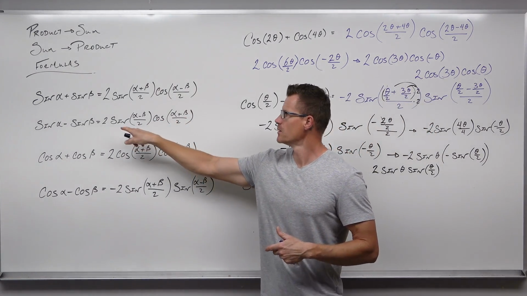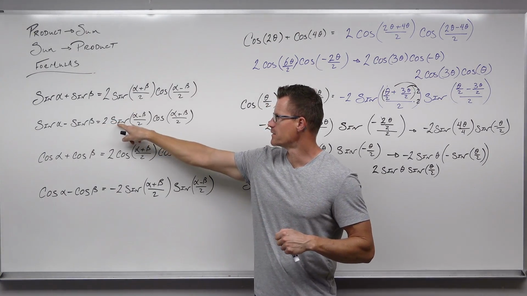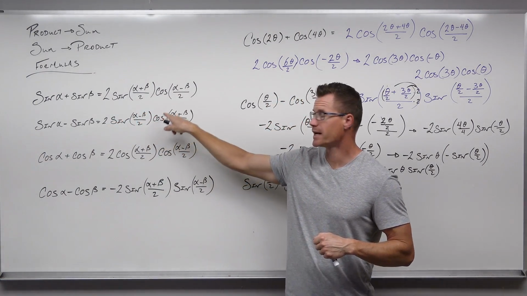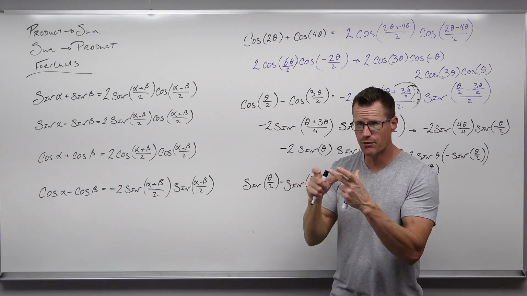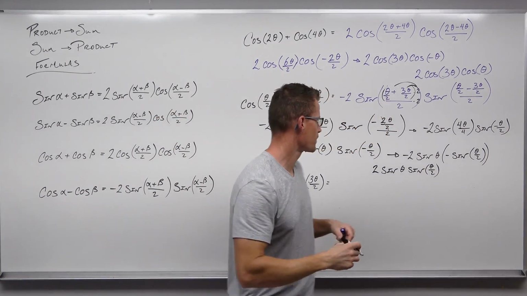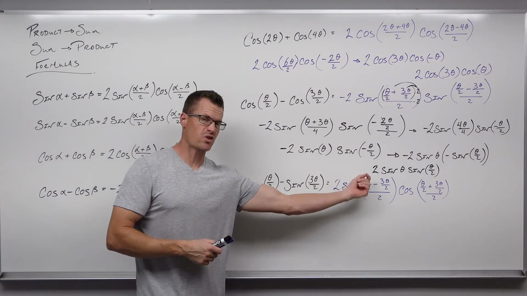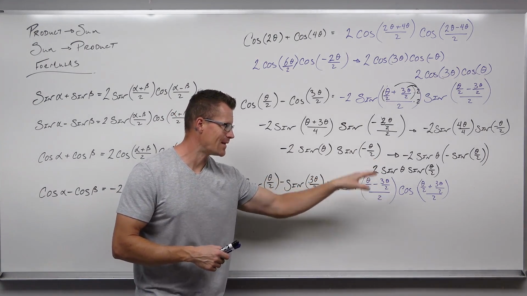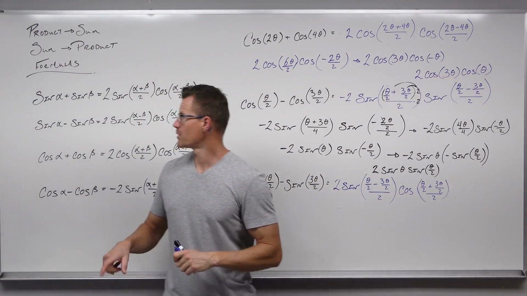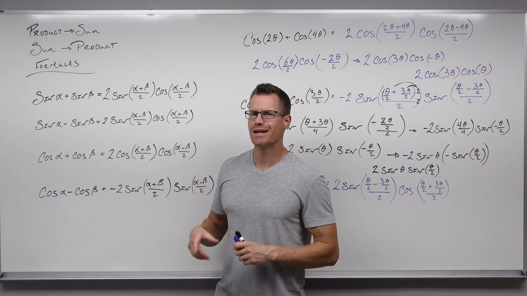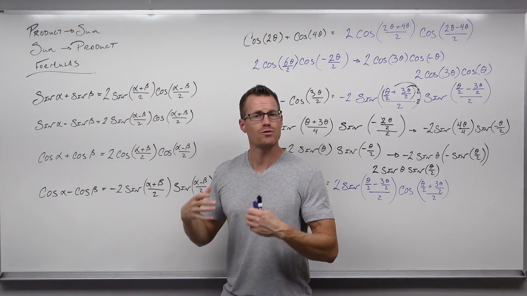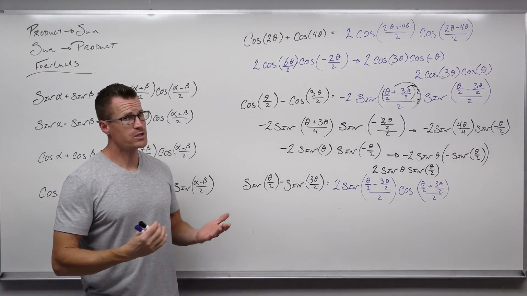So what's it say? Put a 2. Got it. Sine of subtract over 2, cosine of add over 2. So we have two different functions there, sines and cosines. So we've got 2 sines subtract the angles over 2, cosine add the angles over 2. You can see the only one we're not using in these examples is that one. It's very, very similar to everything else we've done, so follow the same pattern.